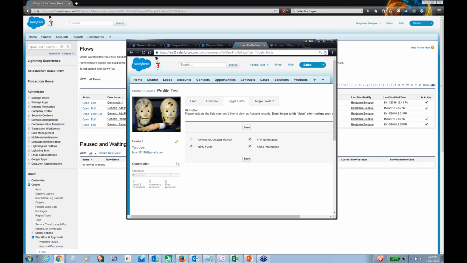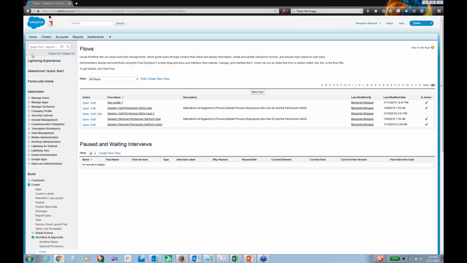We're going to create one process builder. I've already created these. We've got one Process Builder process for each grouping of fields that we want to show or hide. And each of those processes is going to have a "what happens if the box is checked" set of criteria, and a "what happens if the box is unchecked" set of criteria. Let's see what those look like.